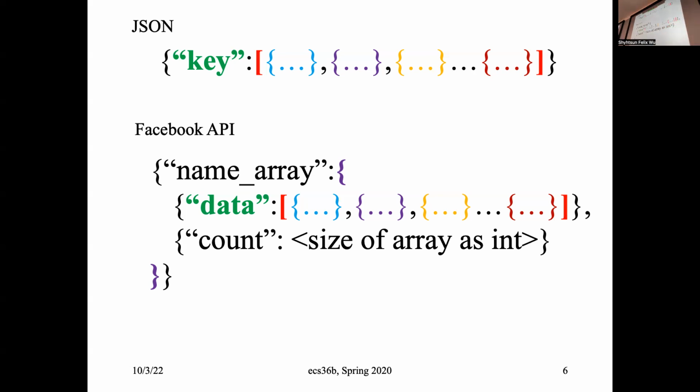Just for your information, when I first crawled Facebook data to look at the JSON, this was from 2010, a single post from Facebook that I downloaded had a JSON size of 20 megabytes. That's pretty big. At that time we had Occupy UC Davis. You probably heard about the pepper spray. If you don't know that, you can check Google. Very interesting happenings on this campus. At that time there was a lot of emotion. Students were responding, and that's why I was collecting all this JSON, to try to do some kind of sentiment analysis. And that JSON was about 20 megabytes.